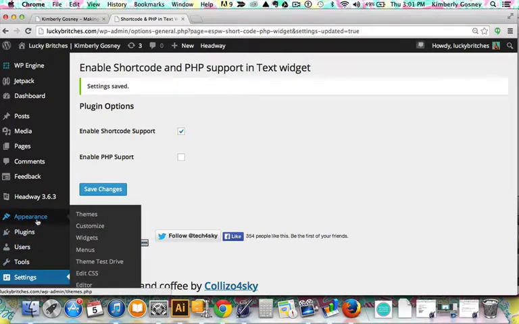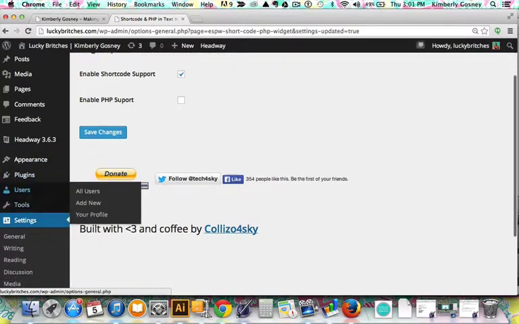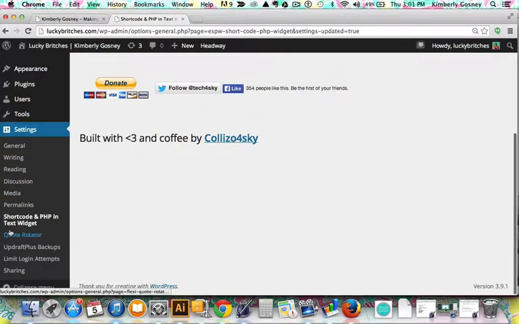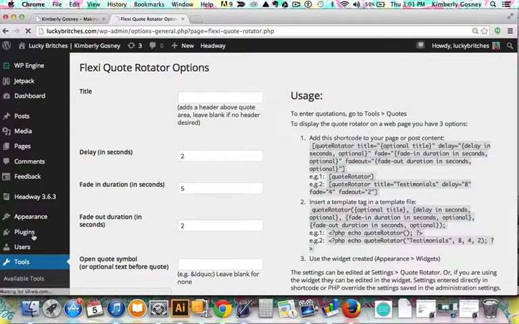All right, so now I'm going to go back to my quote rotator. So it's Settings, Quote Rotator. It might come up today. I don't know why this is being so slow. Don't you get impatient if things don't happen in an instant? Aren't you just sitting here waiting and wondering how long is this going to take? So much so that I just clicked on it again.